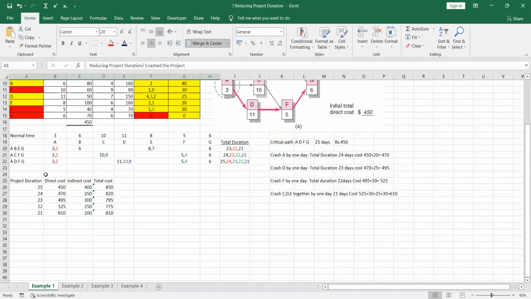So after writing down this project duration, direct cost, indirect cost, and total cost, in here you have to say what is the optimum duration that you have to select. If I am asking you to select the optimum duration for this project, what is the duration you are going to select? Now I am asking you, son, to select the optimum duration. Which duration would you select?